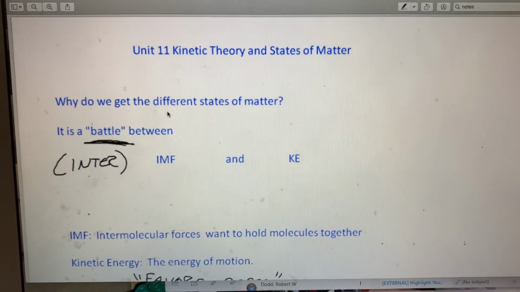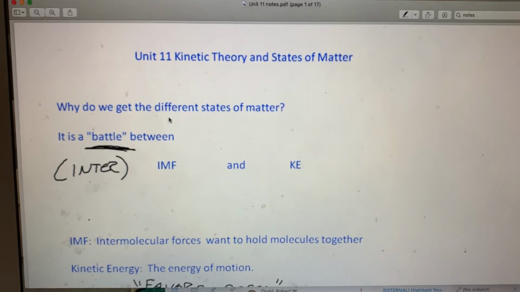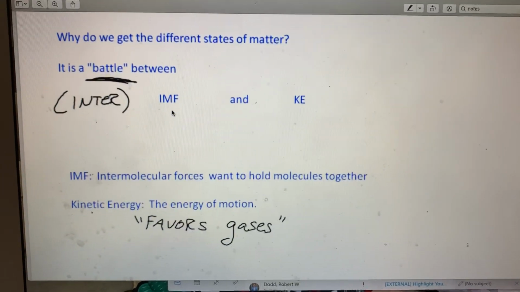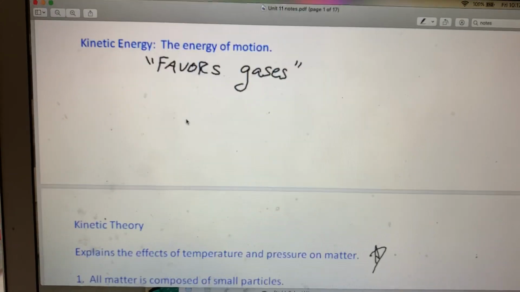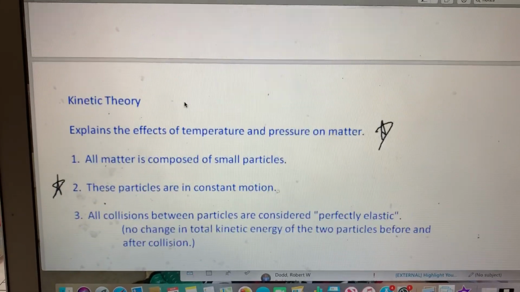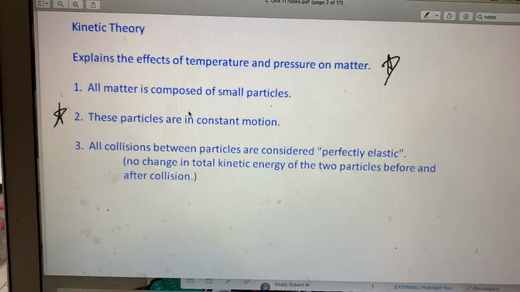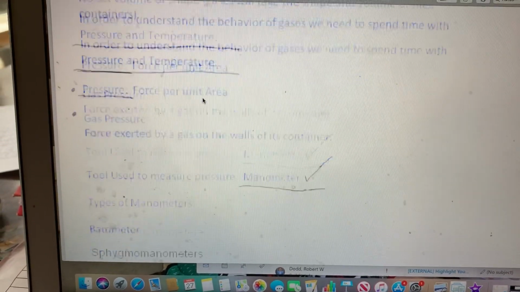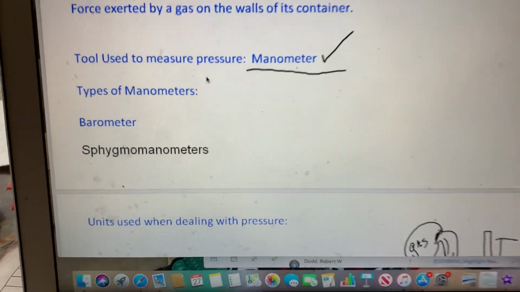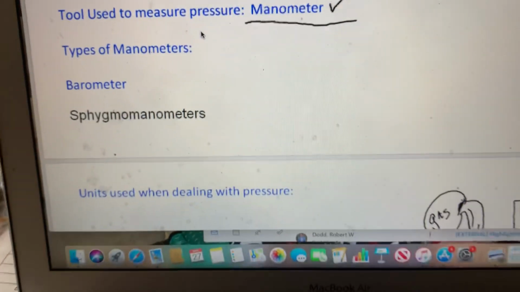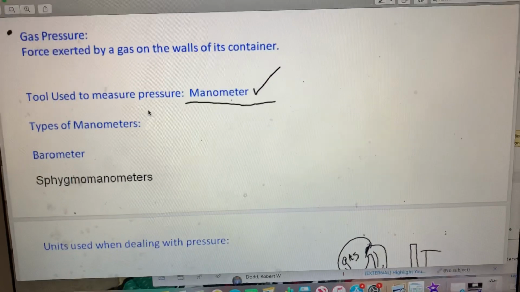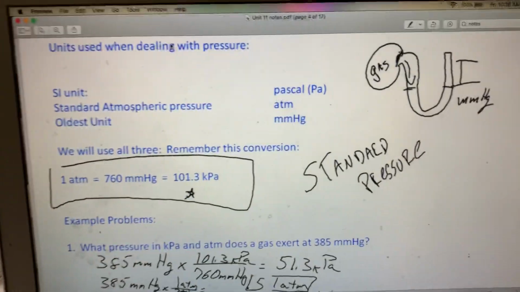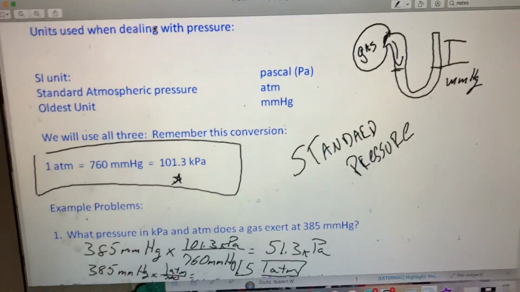Just a reminder, when we left you, we had gone over some of the beginnings of this unit. We're talking about different states of matter, and I'm looking at my notes here. These notes are available on my MCPS, and we have already gone over all of these, so kinetic theory, talking about manometers. There's my favorite, sphygmomanometer right there. And that's how you measure pressure. All right. And we talked a little bit about those traditional manometers there.